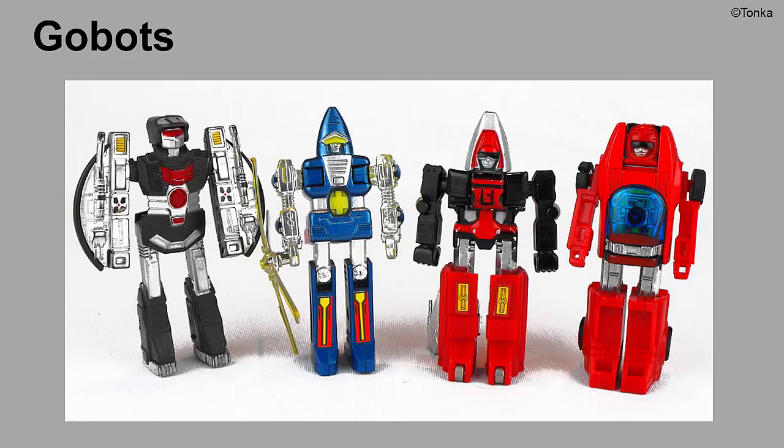So the GoBots came out slightly before the Transformers, and the two franchises have many similarities, but a few differences. So one of their biggest design differences was their simplicity. Many of their arms don't bend at the elbow in their toy form, and instead of 10 or more steps to transform them, they would transform in 2 to 3 steps. And then most of them are also smaller than their Transformer cousins.